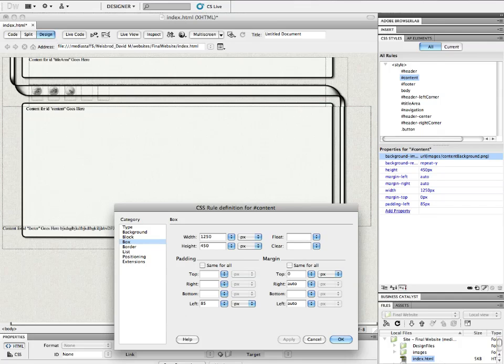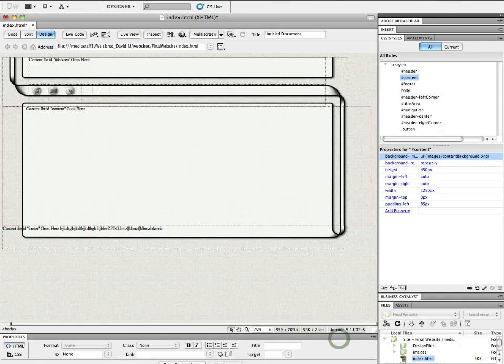Notice how the box that Dreamweaver is showing me over here on the right is now longer. That's because I've just added 85 pixels of width to the div itself as well. So even though it still says 1250 for my width, it's not anymore. It's 1250 plus 85. Does that make sense?